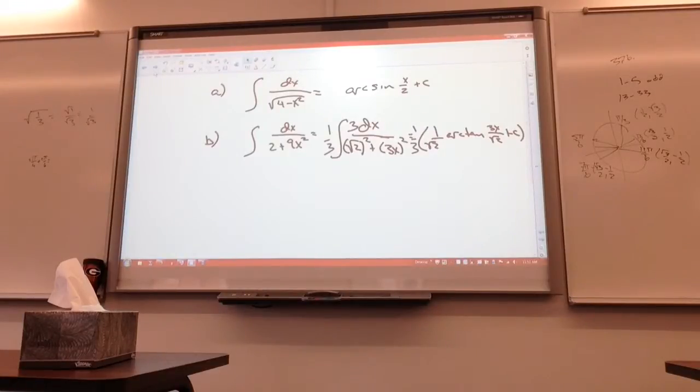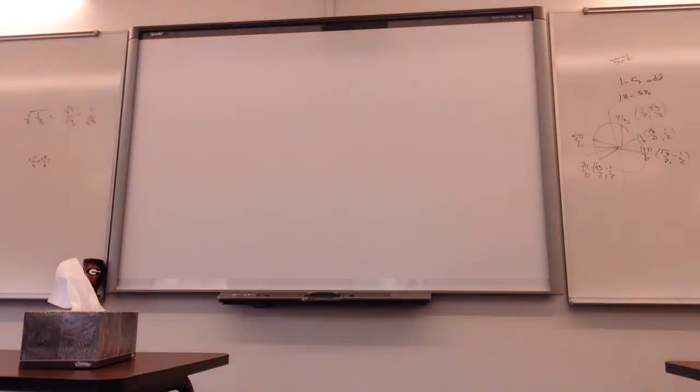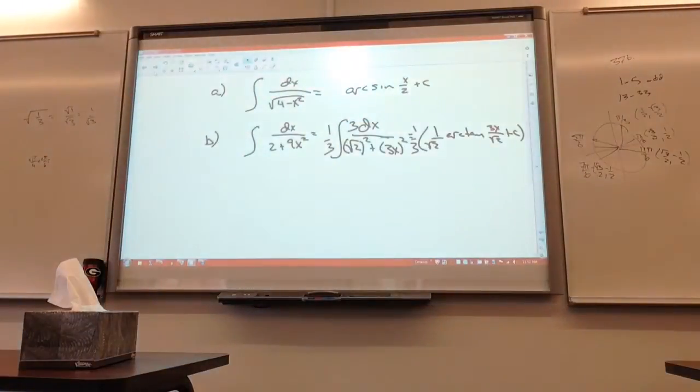Wait, real quick, where are we going to get 3dx from? The 3dx. Okay, so when I wrote this out as root 2 squared plus 3x squared, sorry, hang on. Okay, the rule we have works for x. That's 3x, not x, so it's a u substitution. And so u is 3x, du would then be 3dx. So that's why there's a 3 up there now, and the 1/3 on the outside. Okay, we're going to do one of these, we're going to do more of these. Okay, yeah, I see it now.